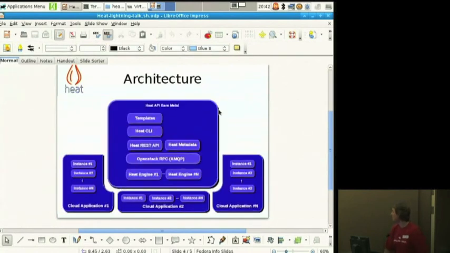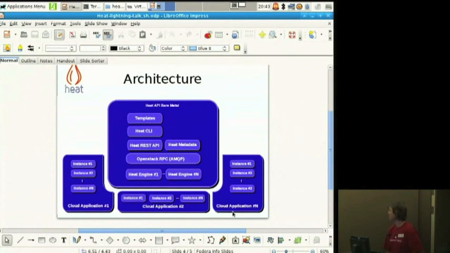So this is just a quick overview. I won't go through this in great detail, but this is just to give you an idea of how the internal architecture works. You would basically have a template, which, as I've mentioned, will be an AWS compatible template fed in via the Heat command line tool. This is basically providing the capability of the AWS CFN tools, which goes through the Heat REST API. It's not really very RESTful, as I mentioned. We're dummying up the CloudFormation API.